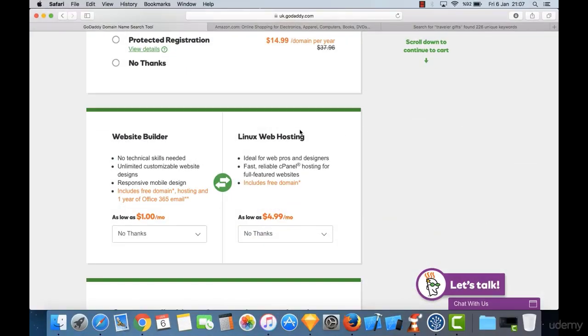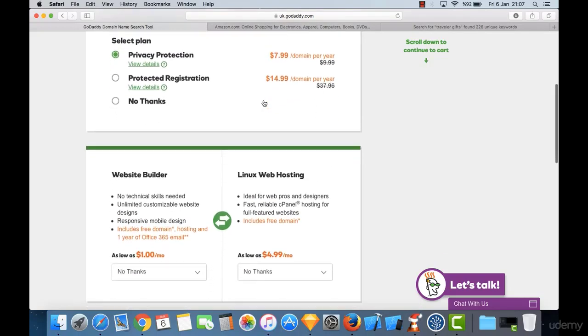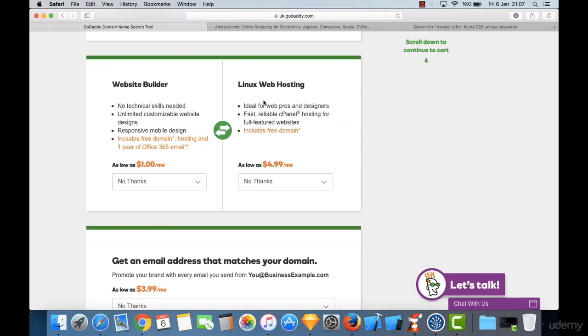Okay, now we have chosen our domain name and we have chosen our privacy option. Now we have arrived at hosting options. You can just skip the hosting section and buy your hosting from somewhere else, and you may choose to buy your domain from one website and buy your hosting from another. It doesn't matter.